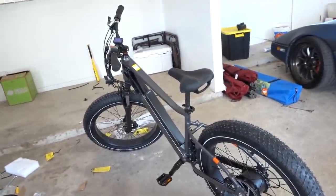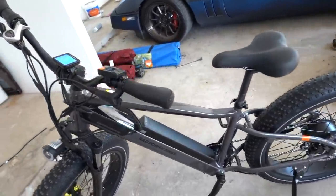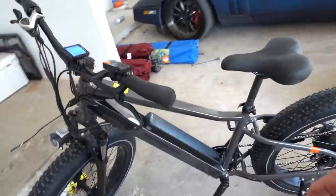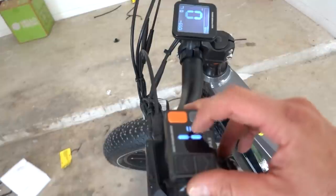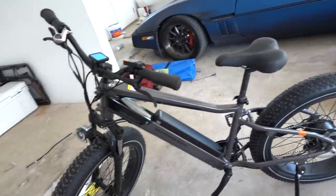We use my other one like every week. So now we have the newest, latest, and greatest model. We're going to put it on the charger now — it has about half battery but I want to charge it all the way up and see what it feels like on a full charge.